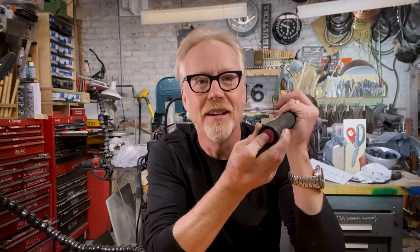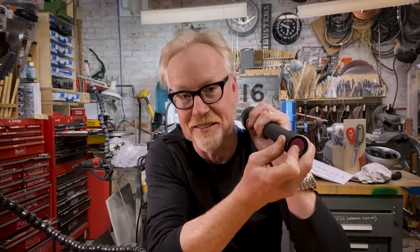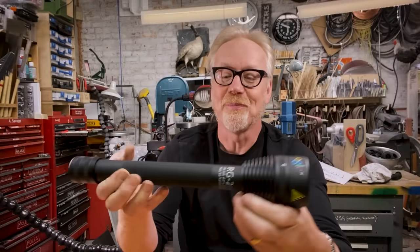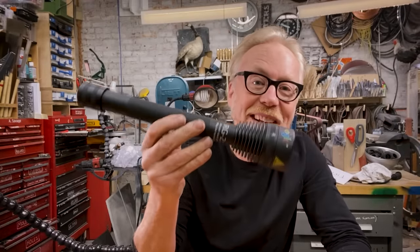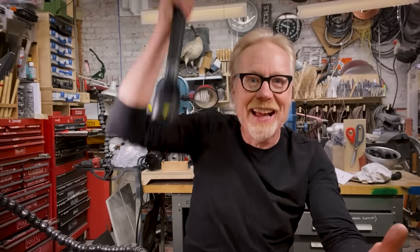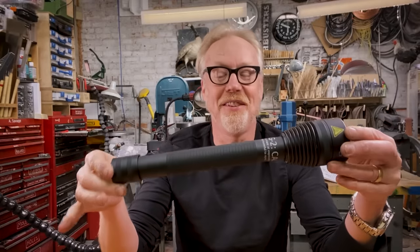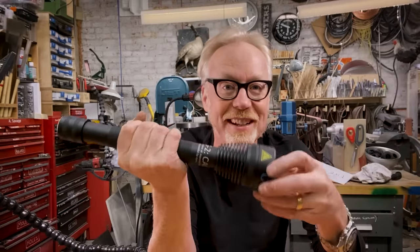Here, look behind me. In broad daylight, you can see the beam of this flashlight moving behind me. And it's not dim in this shop. It's the middle of the day. I've got a lot of light coming through the skylight. Apparently, during the New York blackout, Google employees were using these flashlights to light entire intersections of Manhattan in the pitch black in order to help drivers navigate through. Yeah, this is a beast of a flashlight, and I am proud to be its steward.